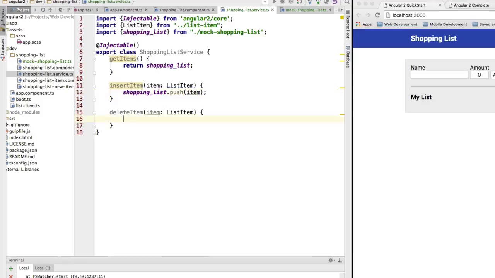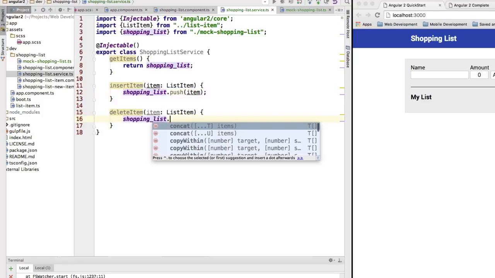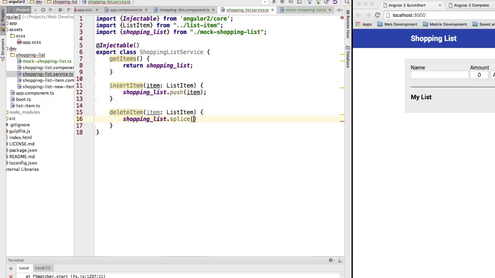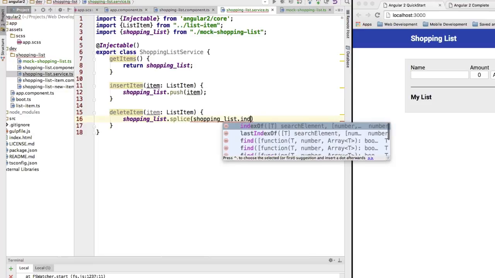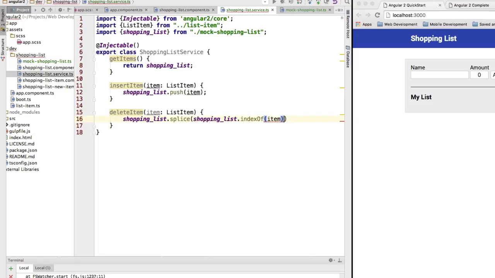And if I want to delete something, then I take my shopping list and I will splice it. And I will do this by finding the index of the item and then just deleting that one item. And I'm done. So that are the three methods I have in my service here: getting, inserting, and deleting.